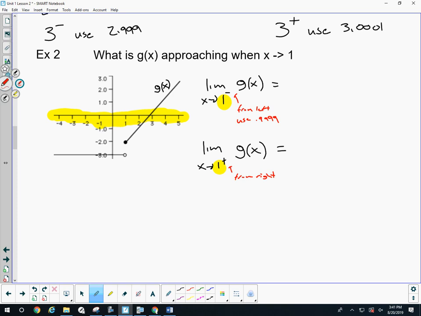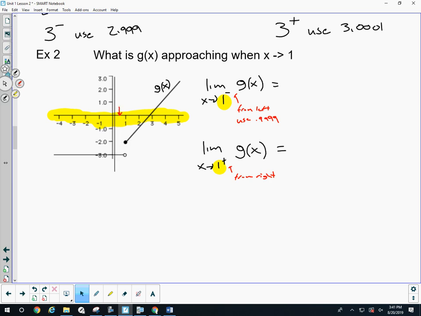Now, I would think, which y-coordinate would I get if I plugged 0.999 into my function? Well, this is what I'm going to do. I'm going to first say, okay, this is to the left. My function values will appear either straight above or below that specific input value. So I'm kind of looking at 1.5 right now. If I plugged 1.5 into g of x, it would output -3.